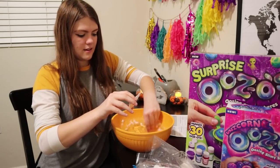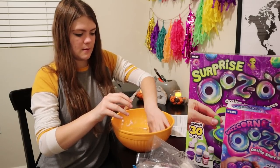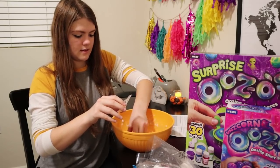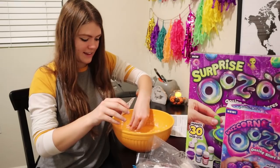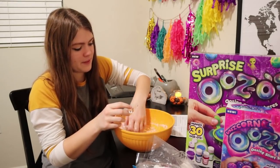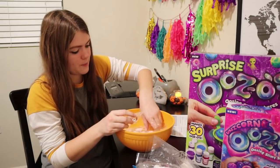Oh no, I should not have used my hands. I'm seeing how this is already a mistake. It's clumping up so bad. Oh my gosh. I'm just sprinkling it in here. I hope this mixes well.